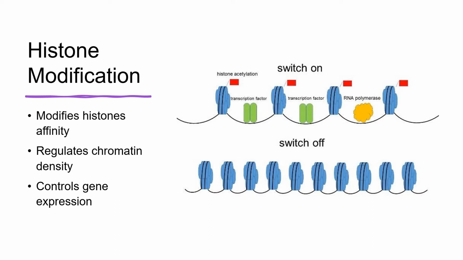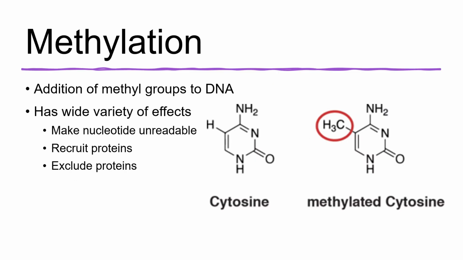When histones are very closely associated due to binding, cellular machinery cannot bind to DNA and effectively cannot transcribe any gene present in the tightly bound chromatin complex. However, when modifications are made to the histones, and this could come in many forms from many places, that essentially reduce their affinity to bind to each other, the chromatin becomes far less compact, and cellular machinery can bind to it and transcribe the genes within it.